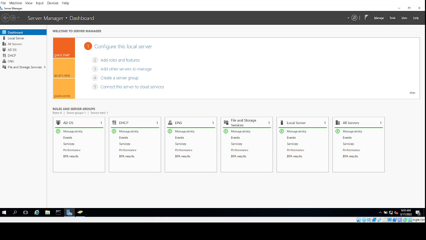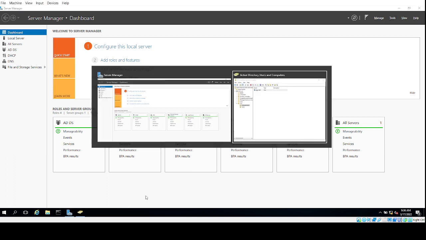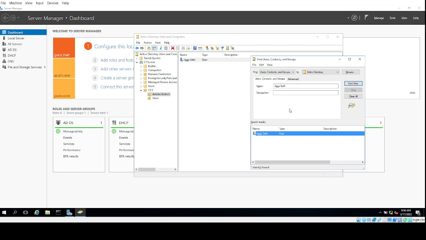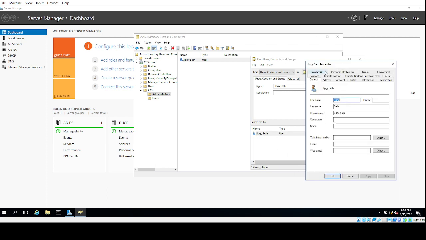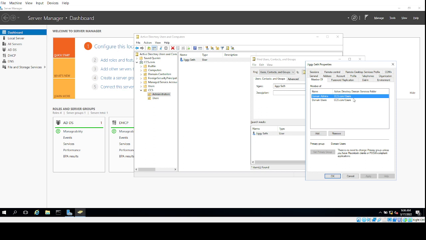Before we proceed, I forgot to tell you guys that here in this tab, we can change or remove, for example, remove his access to being an admin.